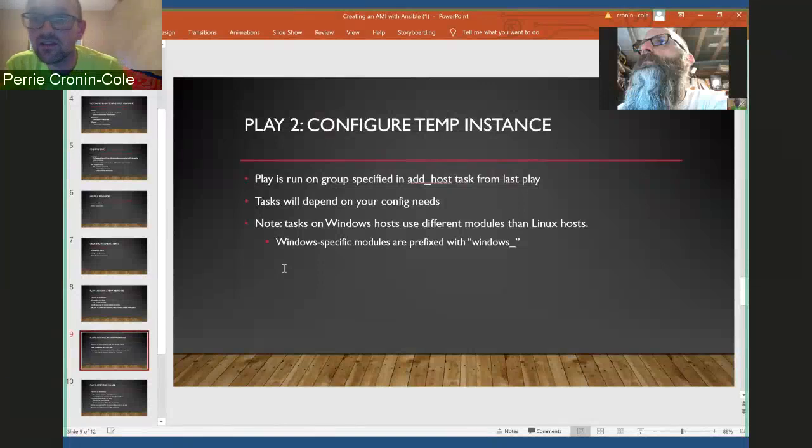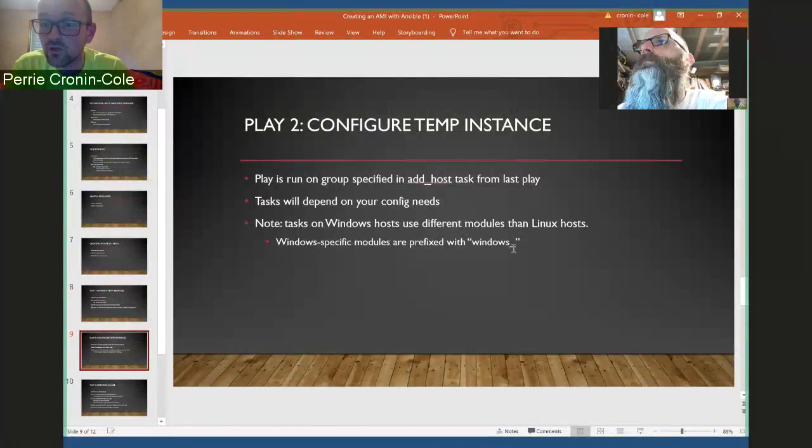One thing that I like to note here is that if you're distinguishing between Linux and Windows operating systems, a lot of the Ansible modules run just fine on Linux, but there are very Windows-specific modules that you'll probably have to use if you're running this against a Windows host, and they're usually prefixed with win_.